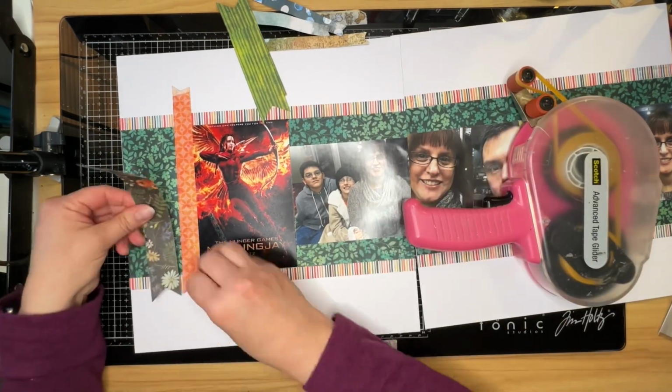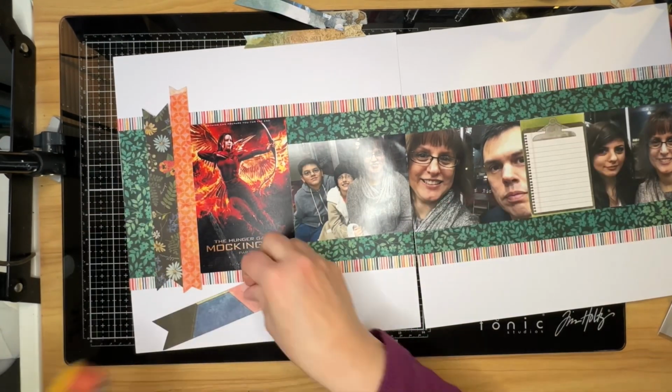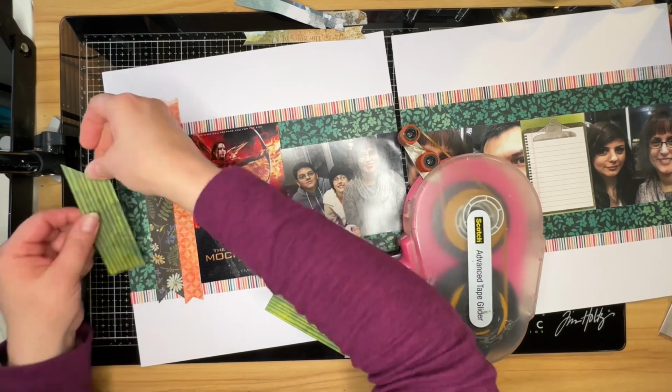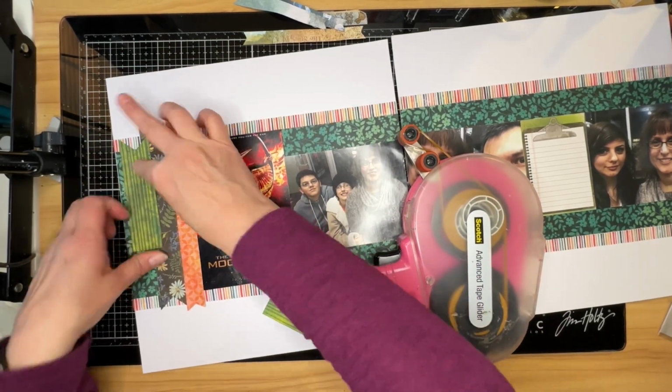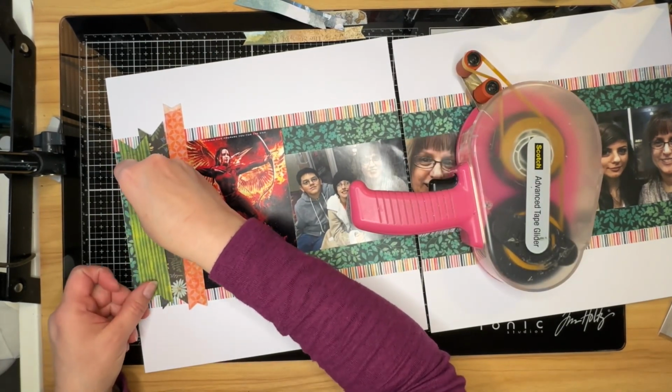I tried off camera to get that adhesive off the photo. It didn't come off, so I ended up just reprinting the photo, which, okay, so I wasted a piece of photo paper and ink, but it is what it is. There was no salvaging that.